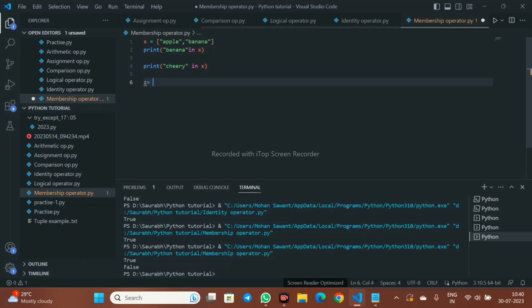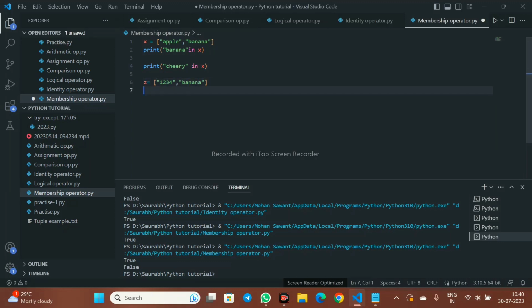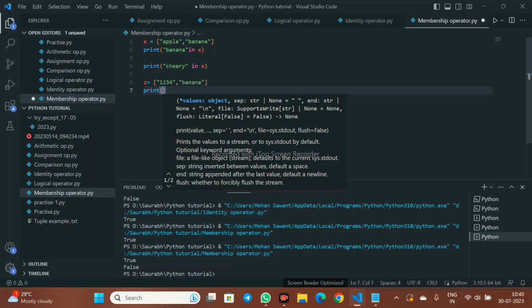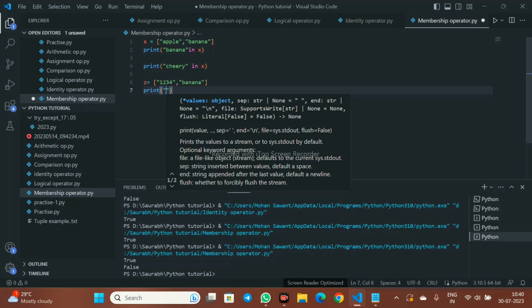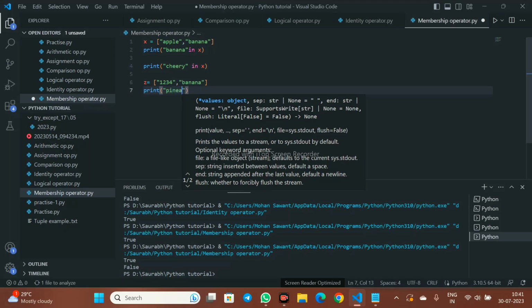So here z is equal to a list, and here I will put pineapple for example.